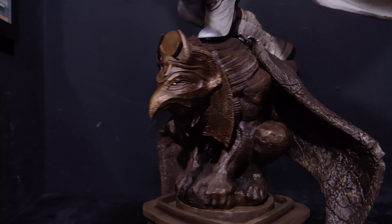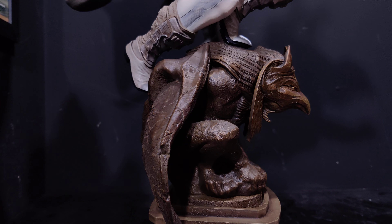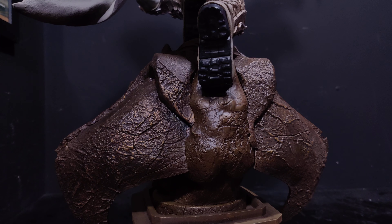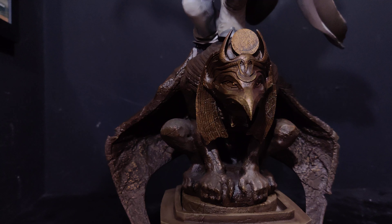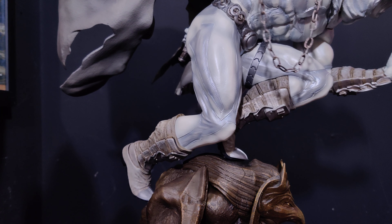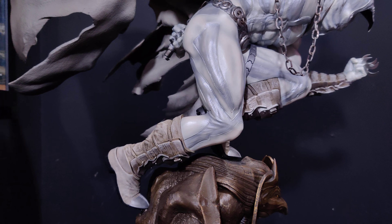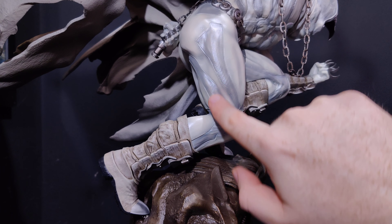The Khonshu base details are fantastic - it's got this brushed bronze look which is a really good contrast to Moon Knight who is decked out in silvers and white. The dark base, really well textured, works really well. Moving up to the man himself - Moon Knight is perched almost stepping forward, ready to leap off and attack. The costume I wasn't too sure about initially, but they've used silver highlights all over it and they actually match the white really really well.